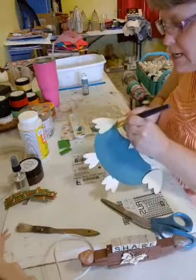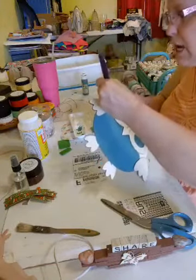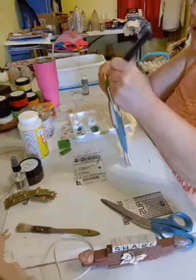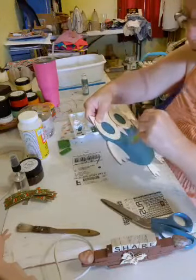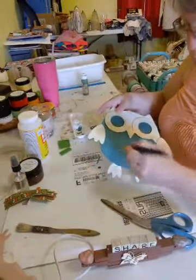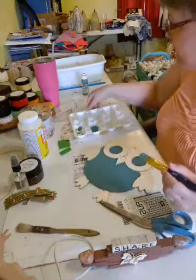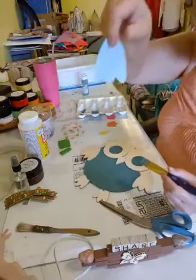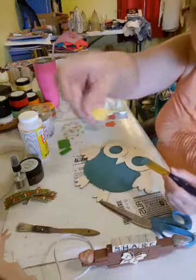I'm kind of trying not to get it on the edges, because the scrapbook paper is going to be on the top, but you know, if it gets on there, it's no big deal. Okay, so this is what we have so far. If you were going to do an owl, what color would you use? I thought this coordinated well with the paper. These are the eyes. These are his little wings, and then his feet, and his beak.